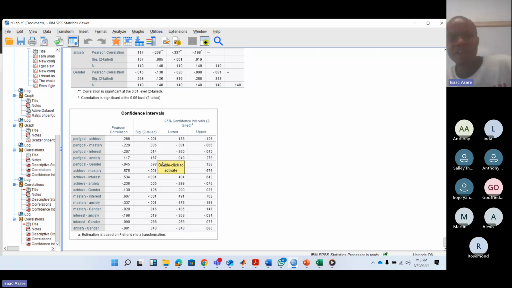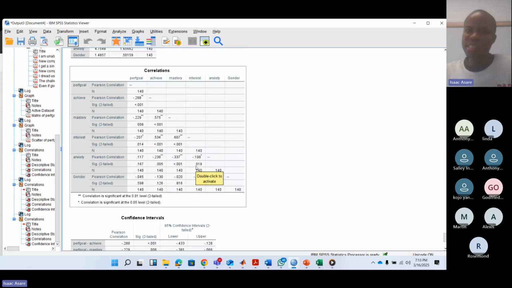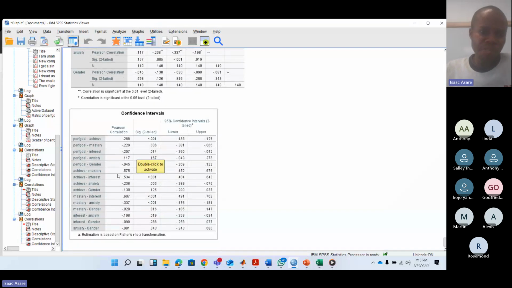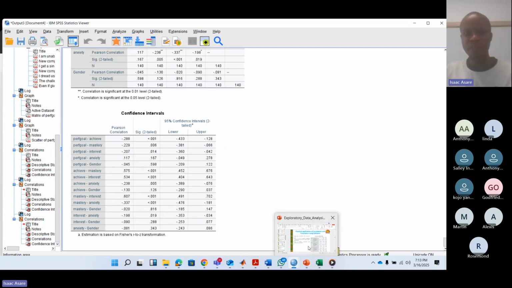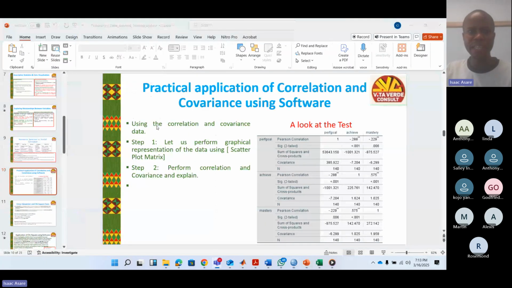So it is very important to determine which of these options you are using for your presentation. All you need to do is decide: if you want to go by this, you go by that. If you want to use this one, you use this one for your analysis. Please, any question for the correlation? So at the end, you should get something like this. Sir Anthony, your hand is up.